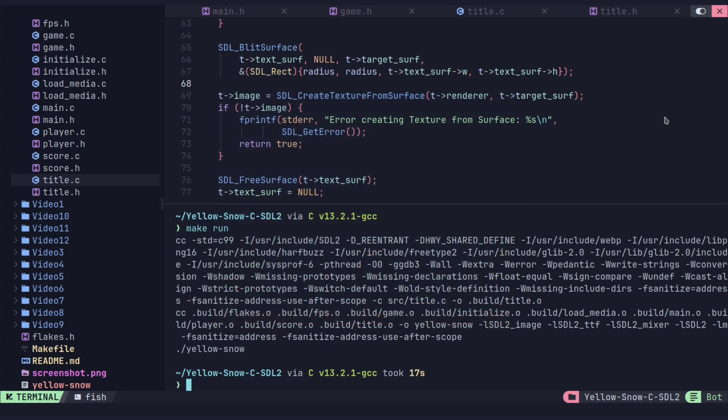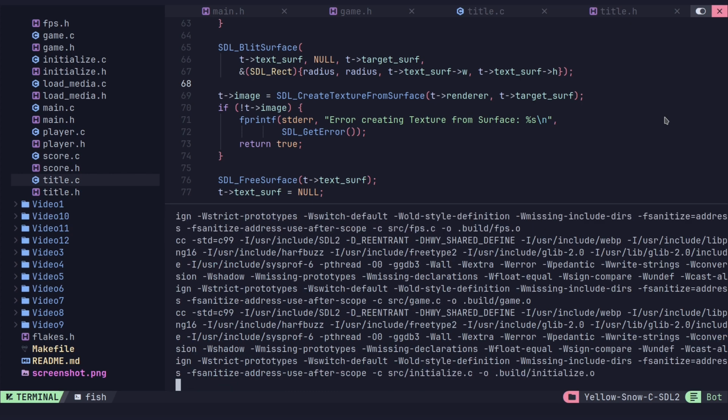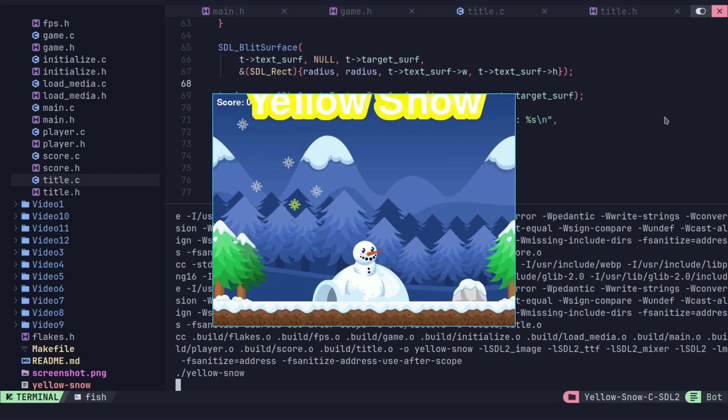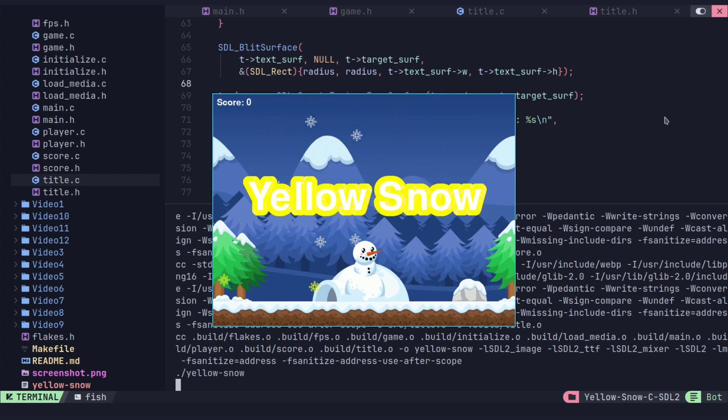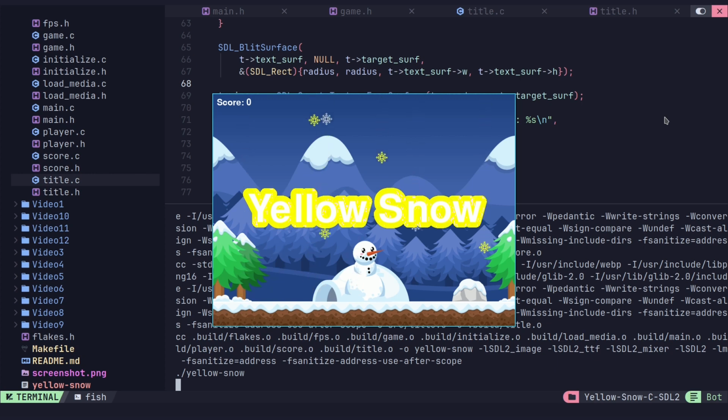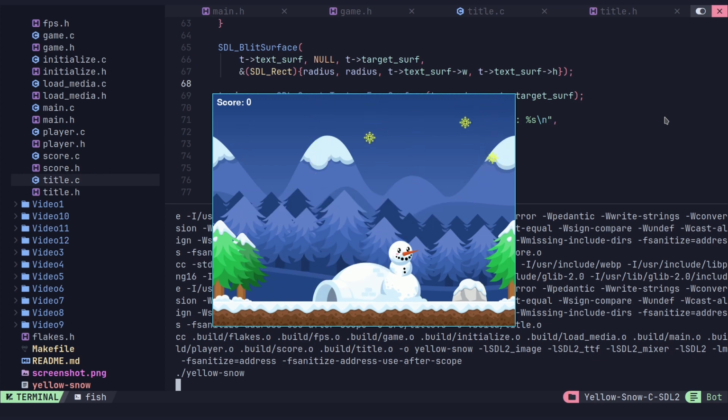Why is the snow not falling? Let me just check that again. I'm going to rebuild the whole thing. Okay, there, the snow's falling. And now if I play and I go out, I've paused the music so it's not playing.